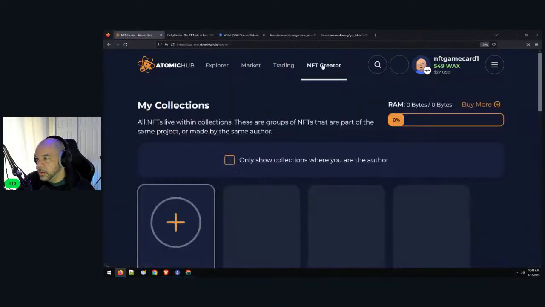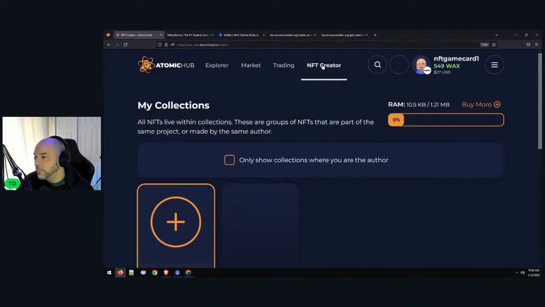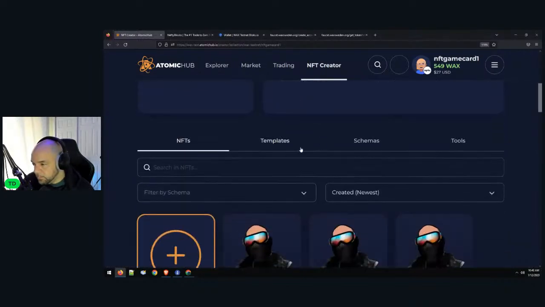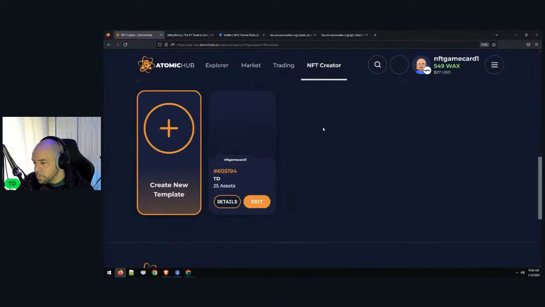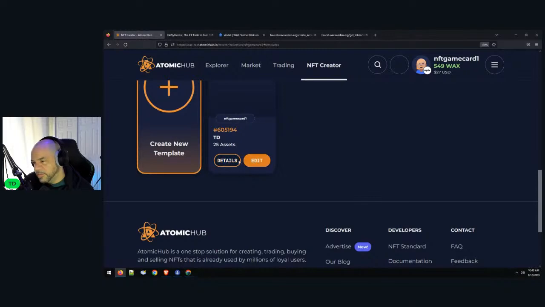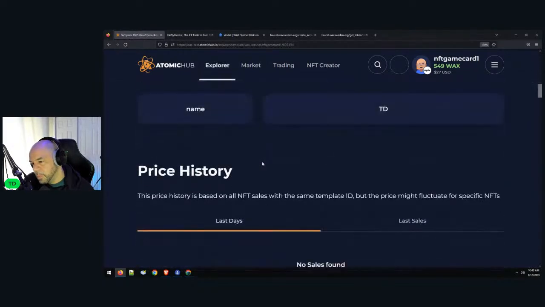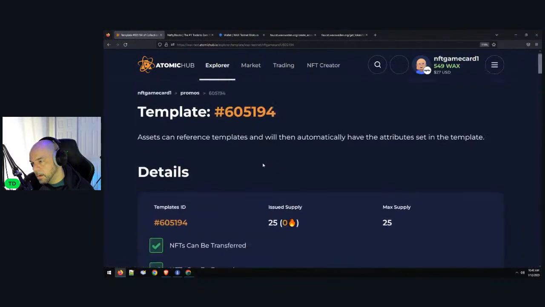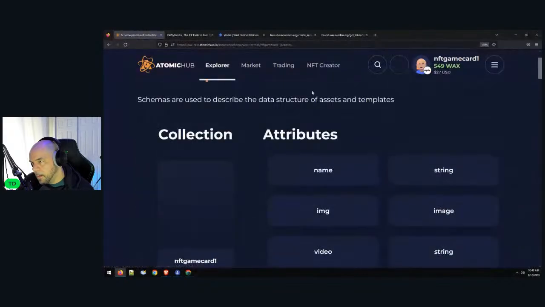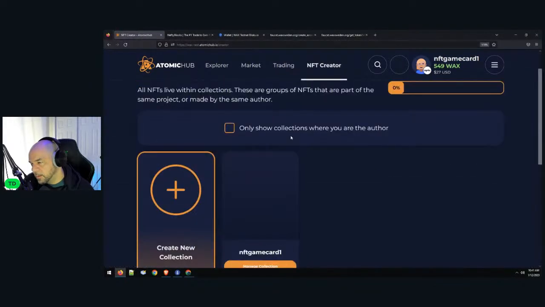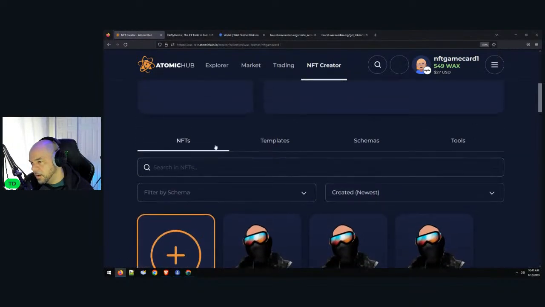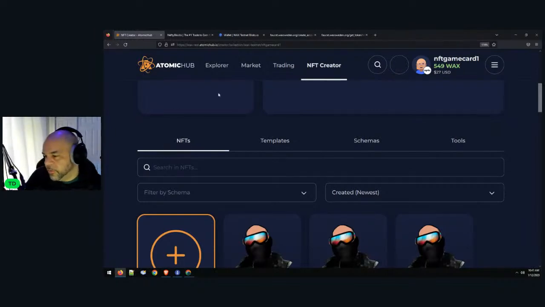What you could do if you did not have a script or a tool that maybe somebody's building for one, you would come to your collection. You would go over here to templates. And oh no, wait, do I go to templates? Yeah. Why is there only one here? Interesting. I know I can edit from in here. Hold on a second. Oh yeah, right there. I don't have to go to templates, no. It's defaulted right where it needs to be.